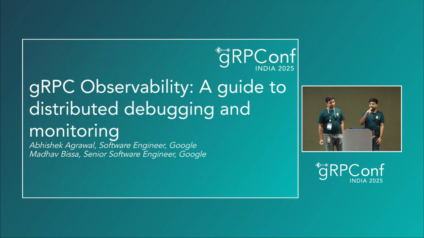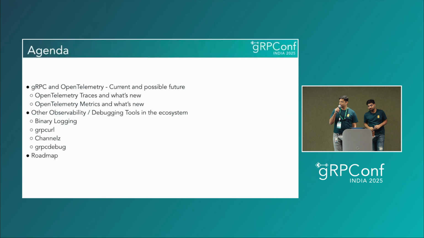We are both very excited to be here to talk about some of the exciting things we have been working on recently, and that is gRPC Observability. So here's the agenda. We are going to provide a comprehensive guide to gRPC Observability, focusing on the tools and techniques that we can use for distributed debugging and monitoring.